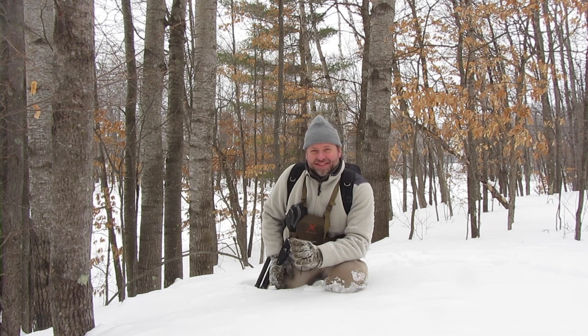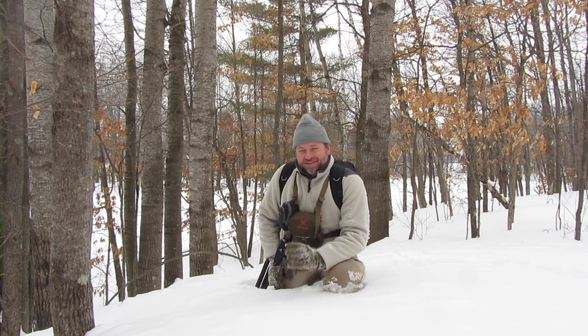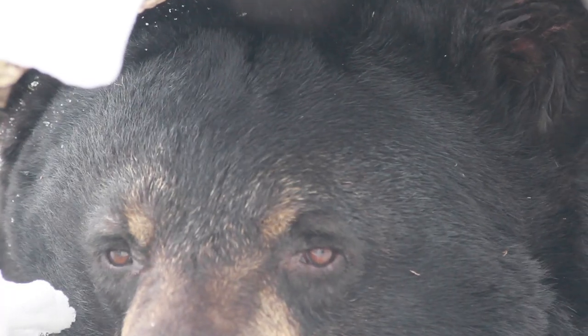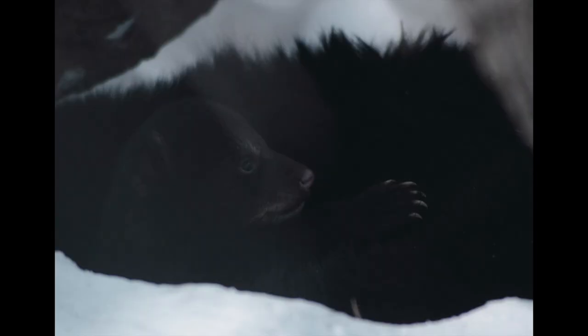Well, today was a complete success. I was able to photograph the mother bear with her cubs without disturbing her too badly. She actually got up and curled around and was sort of repositioning to nurse her young. And for just a brief moment, I got to see her face. I barely got any photographs at all, but I got a couple keepers, a couple once-in-a-lifetime photographs.